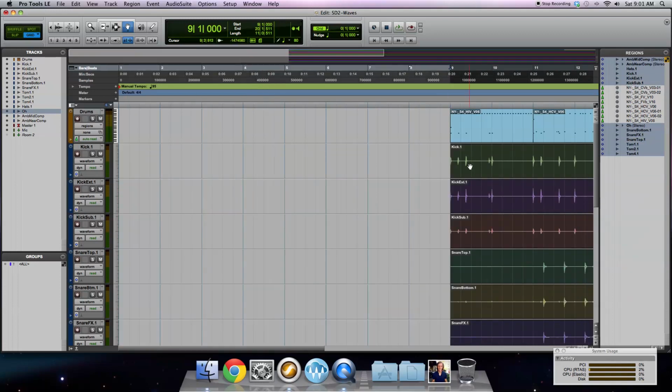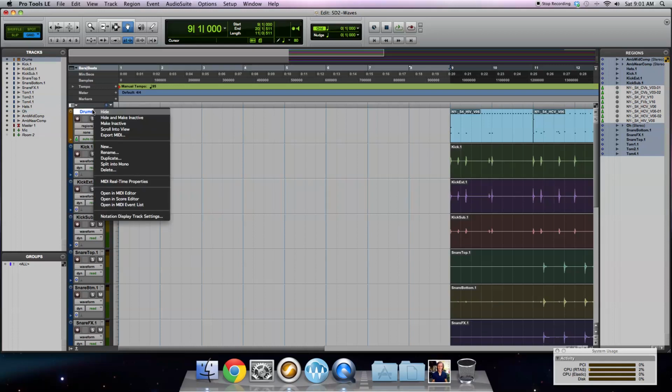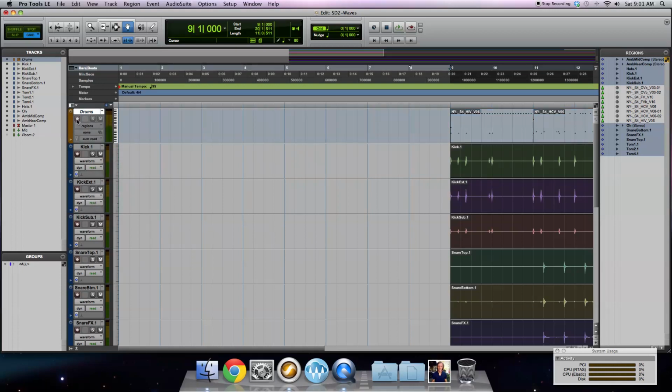Alright. Now, because I'm not going to be using Superior Drummer to play them back, what you can do is make this track inactive, and so then your computer doesn't have to process it while you're mixing down, so you can, in theory, use more plugins and stuff like that because Superior Drummer's not taking up CPU.